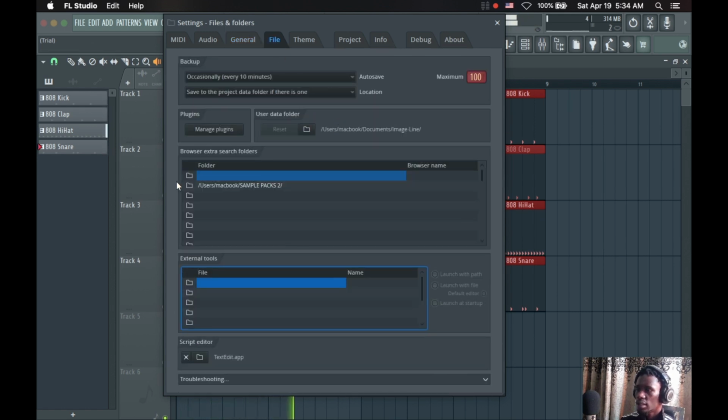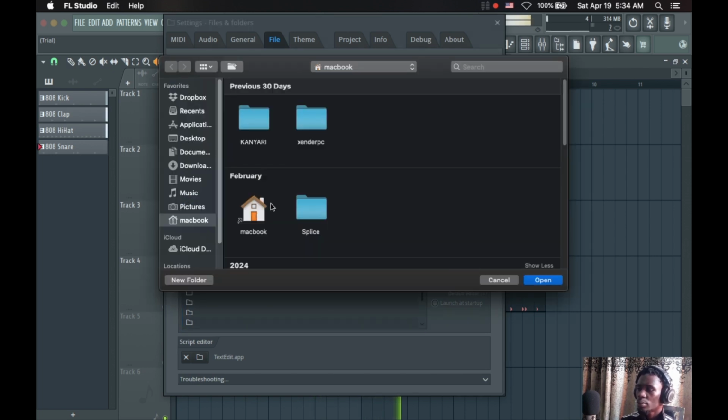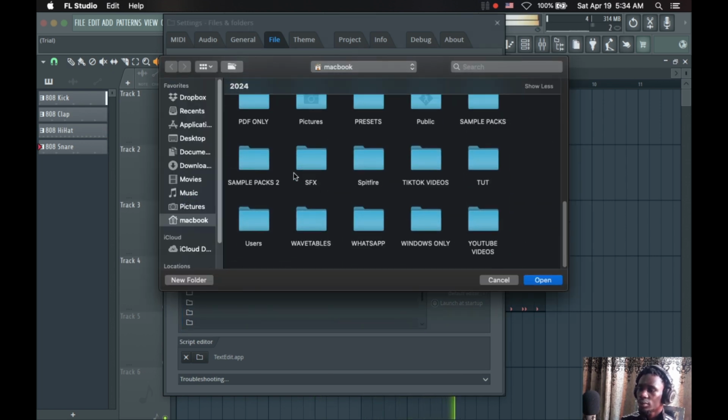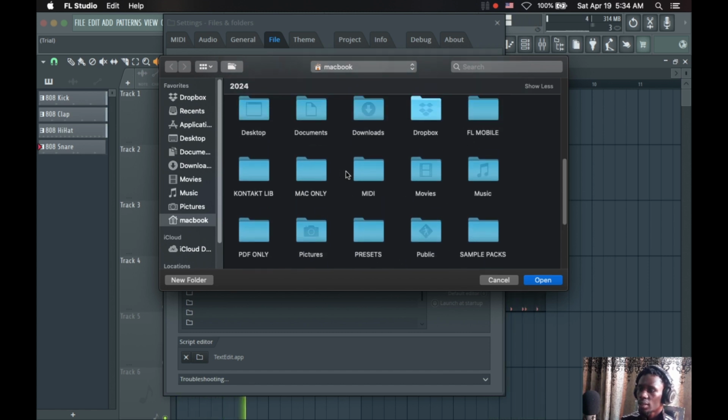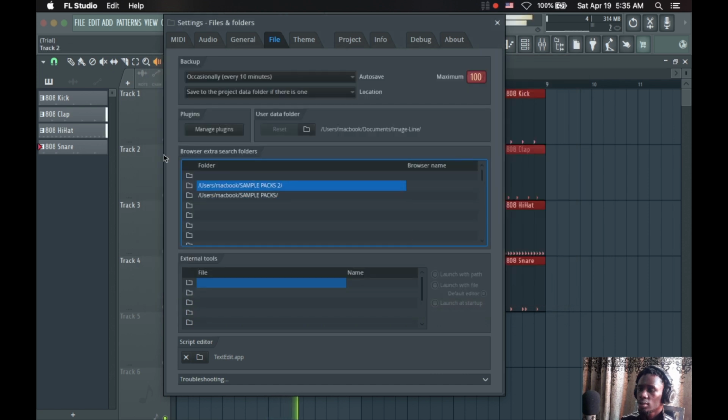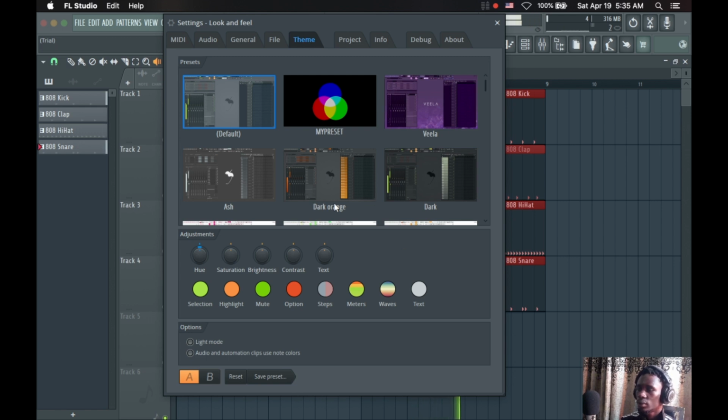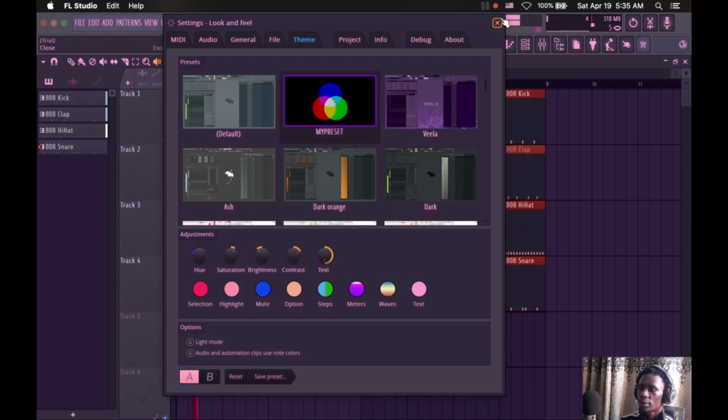File, and this is where you configure your samples. Should it be you have samples on your laptop, on your hard drive, you want to configure them, this is where you get to put them, guys. Okay, you configure samples here, guys. And theme, you can change the theme, like this preset that I use.